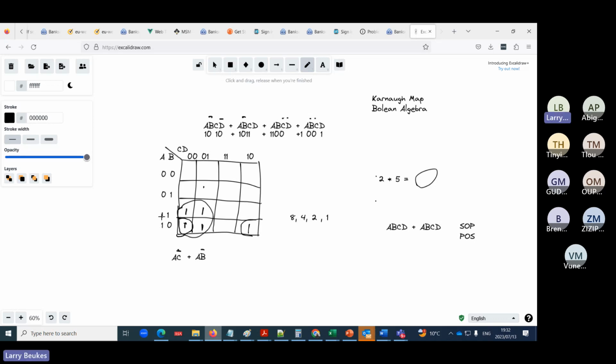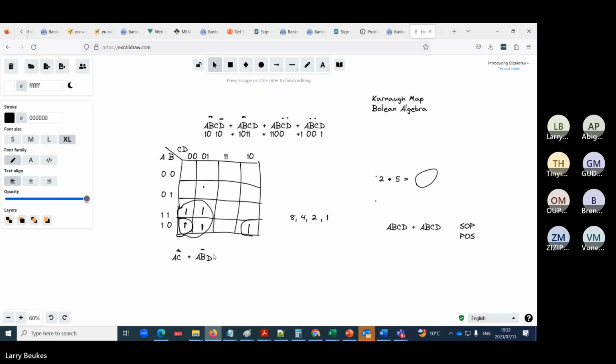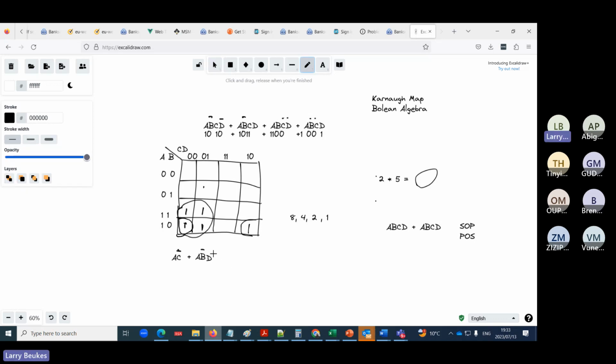Let me just confirm here. So here we have A, C not, AC not, for this one. So here we have A, then we have B not. Okay, so now we're here with the columns. With the columns 0, 1, it changes states. Then we have D, which is 0 and 0. So now our answer here is not D, right? D 0 and D 0. So we need to put not D here. Then we have a not D.